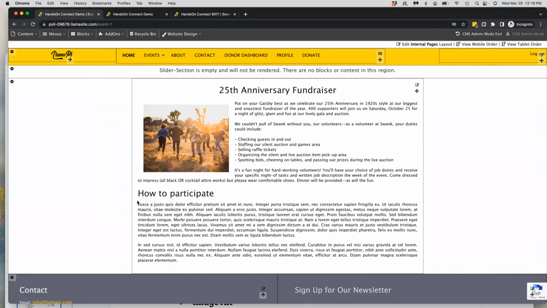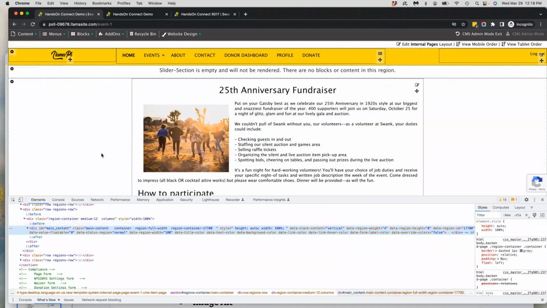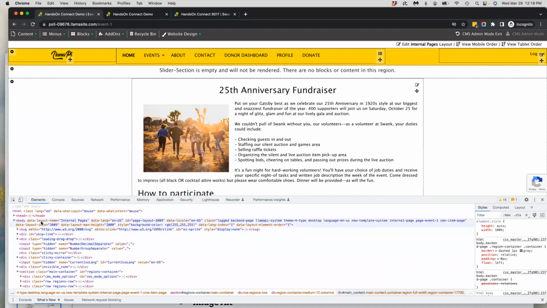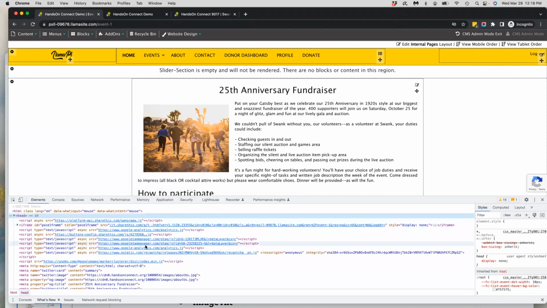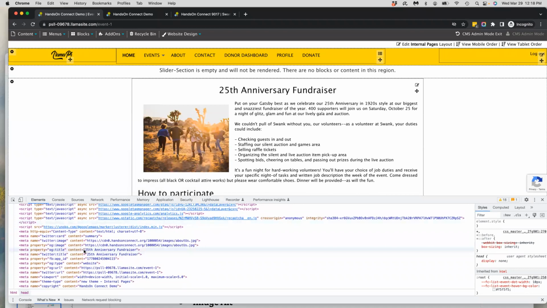If you're in a browser these days, you can go to inspect. You just right click anywhere, click inspect. You can scroll all the way to the top, and you'll see these what are called head tags here. This is where all that information shows up. You'll see that my OG title, it automatically put my Twitter title in there.